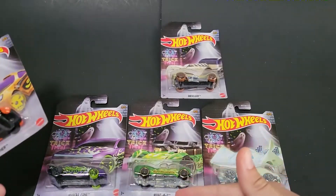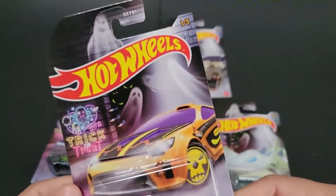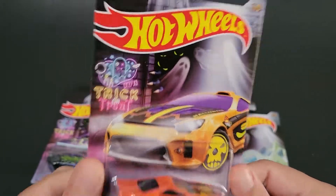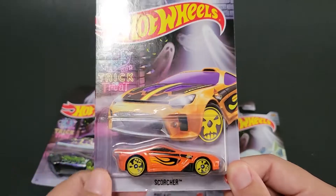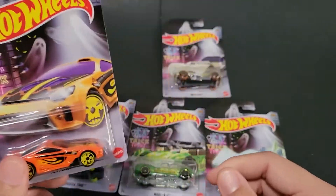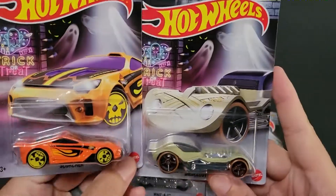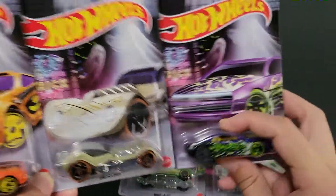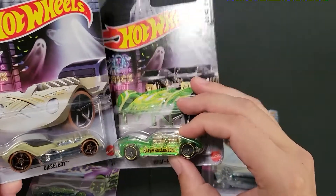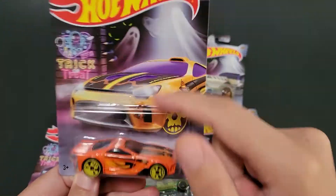It doesn't really look like it has a whole lot of licensed castings — I don't think there's actually a single licensed casting in this. However, they are pushing $2, although Kroger had them on sale for like $1.50, and if you're a Kroger member you could get another 40 cents off. I think I got these at $1.10 or $1.20, which isn't too bad considering that, unlike in years past, they have gone with custom card art for every car. That kind of explains the higher price, because these cards are custom to the car that's in the package.